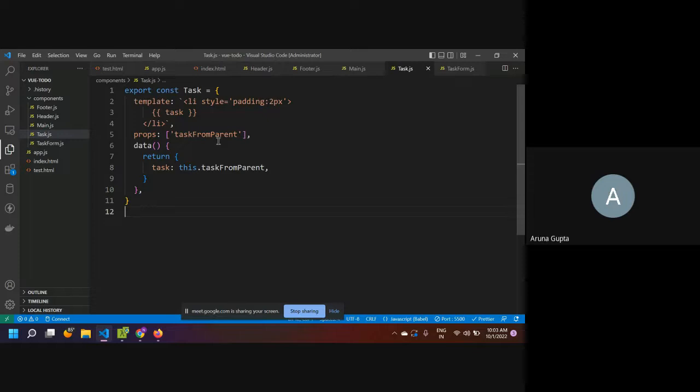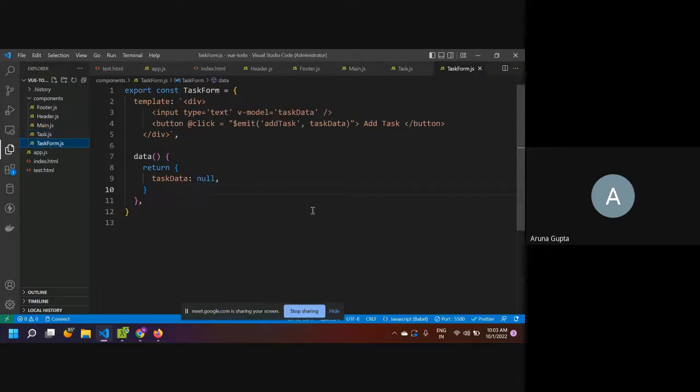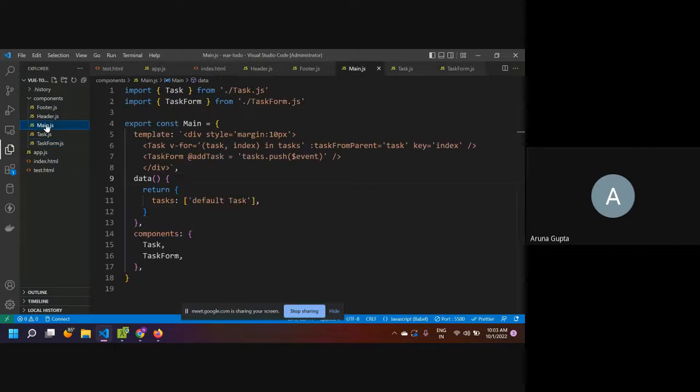So from form.js we are getting it into main.js, and then we are sending that data to task.js, right? Yes. Can you open main.js, how the data is coming from form.js? Yeah, I will explain it again.